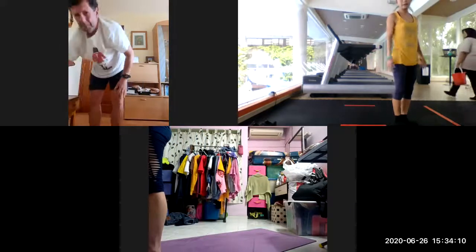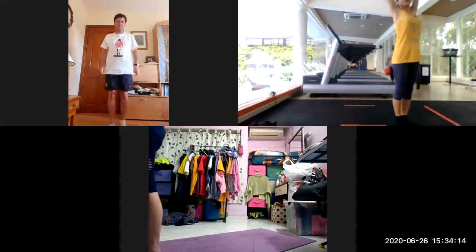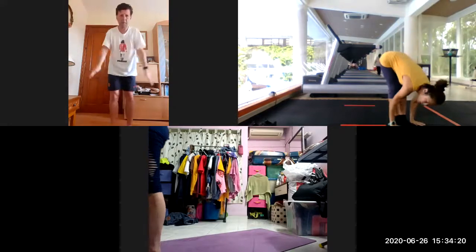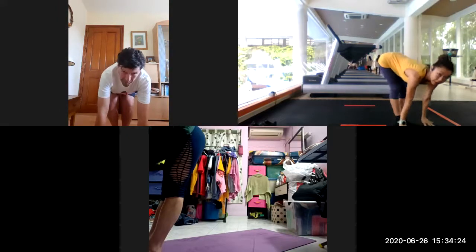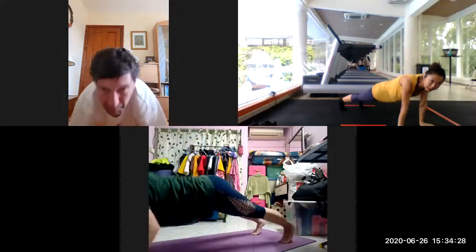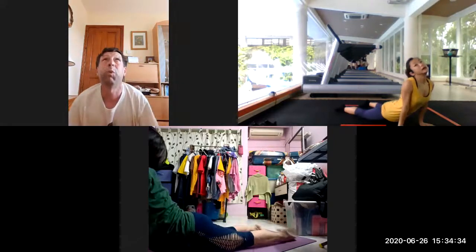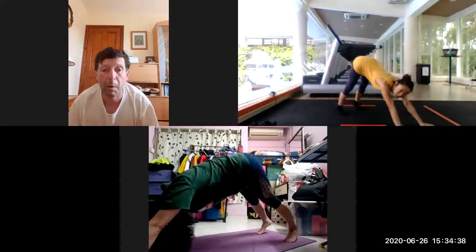One more, yeah? Mr. P, one more time. Ready? And go. Inhale, hand touch, look at your thumb. Two, exhale, forward bending. Three, inhale, look up. Ready to plank position. Jump to plank, and then we go to push down and head up to ceiling. And then we go to downward facing dog.